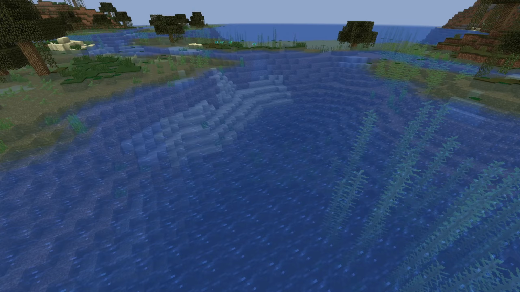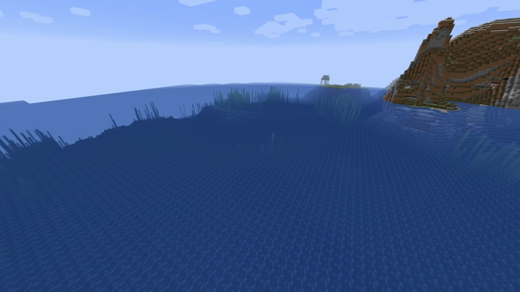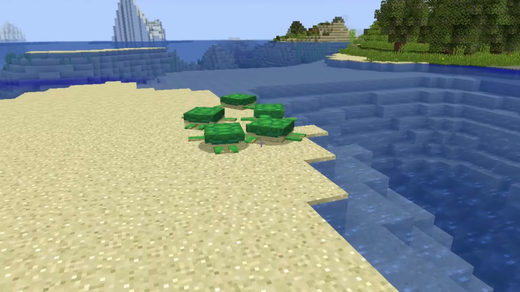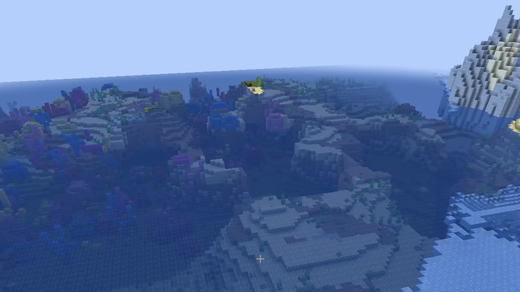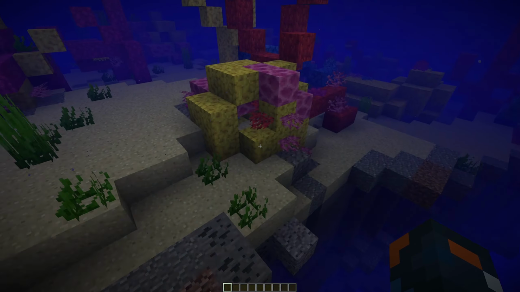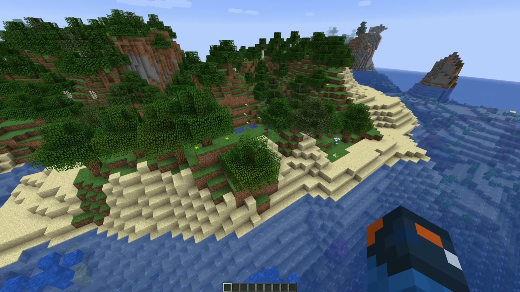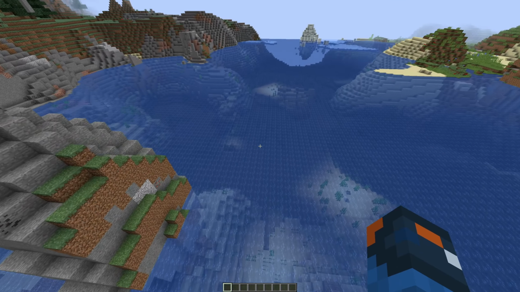So yeah, we have kelp here, and we have the usual stuff that you would expect. It's just that if we go into creative real quick, oh, here we go. So this is the coquina, and this is the turtle. Oh yeah, so this does come with the coral. So as you can see here in the warm ocean, we have the coral. So this does exist. That's fantastic. That's great. And aside from that, that's just it. It's not really much, unfortunately.